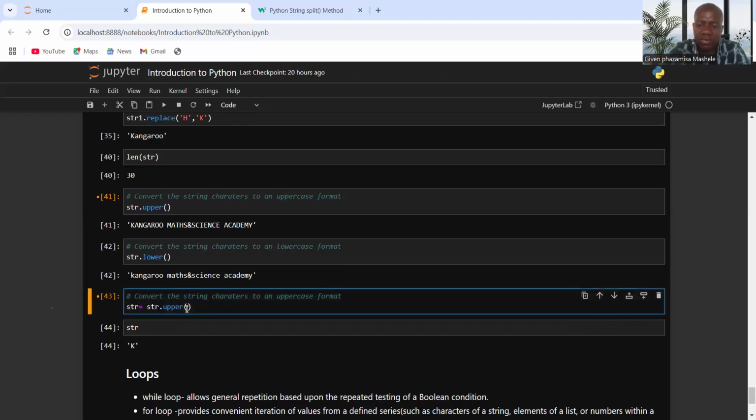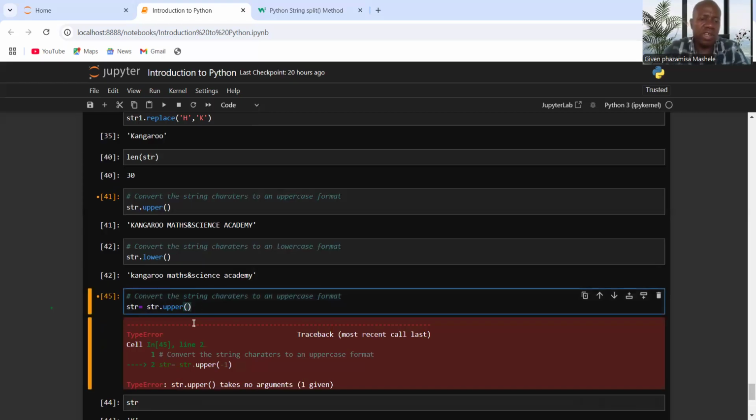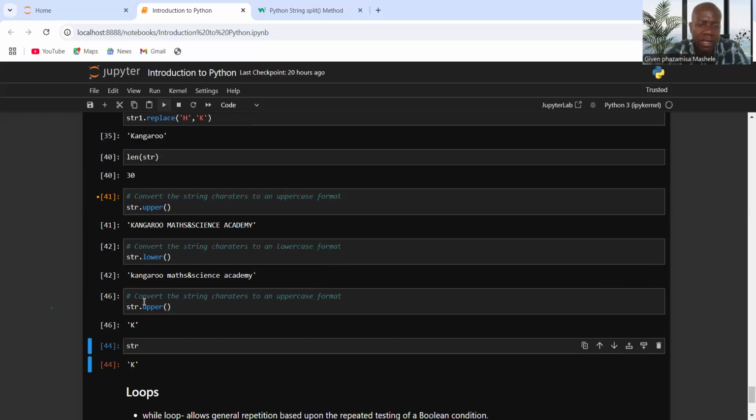Let's say I'm using it here. I don't know if it will work. Let's check. It says not given. Okay, fine, so it's failing to do that. So it means this is the function to convert a string into uppercase characters.